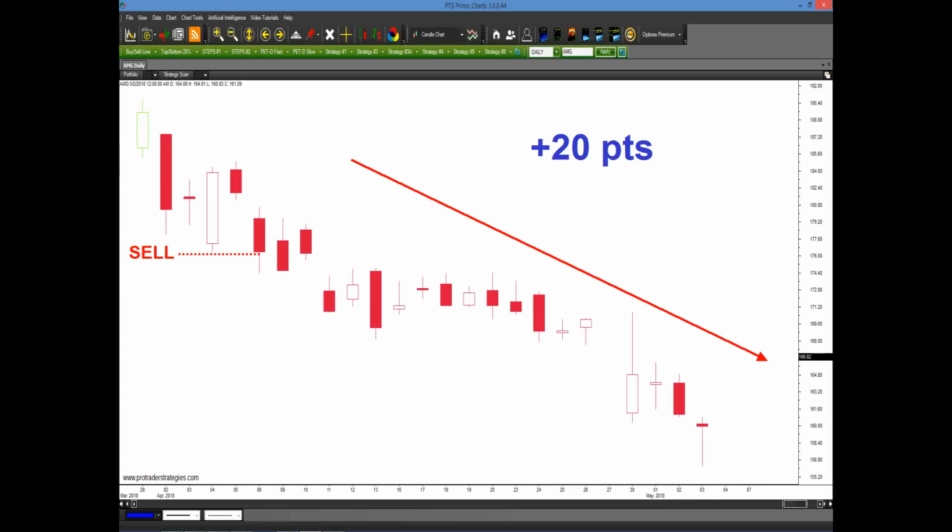Now, did we have any idea that it was going to be going down 20 points coming into the second week of May? No, we didn't know how low this was going to go. We're just listening to the market every day. It could have gone down 5 points. It could go down 50 points. We don't know. So it's not a predictive tool. It's simply telling you what the market wants to do on a tick-by-tick basis.